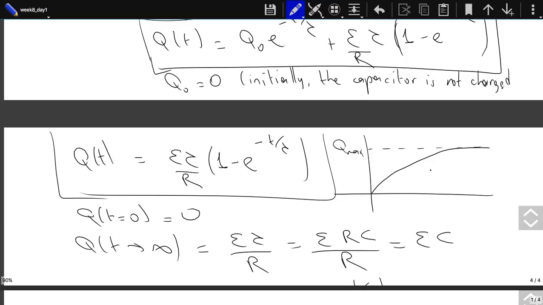So this is how it will change as a function of time. It will increase. If you look at this expression, it takes an infinite amount of time to reach the maximum value, but in practical applications, after a couple of tau, you will not be able to see the difference. Ideally, it never reaches the maximum value. But if you wait, let's say, 2, 3 tau, you cannot really see the difference between the actual charge and its maximum value. You will not be able to measure it. So in practice, you can say that it did reach the maximum value. And when you do the experiment, it will probably be more clear. You will really see that it just becomes flat.